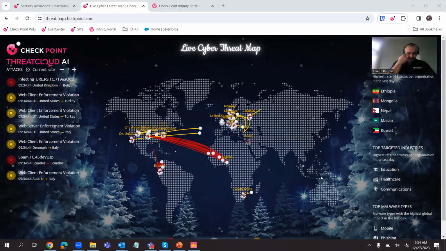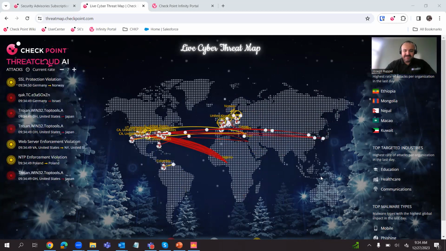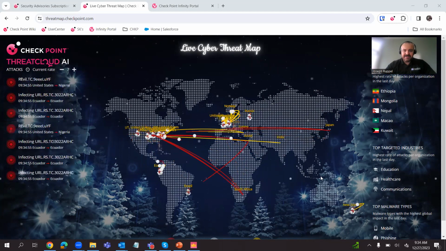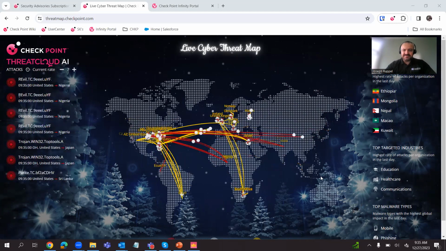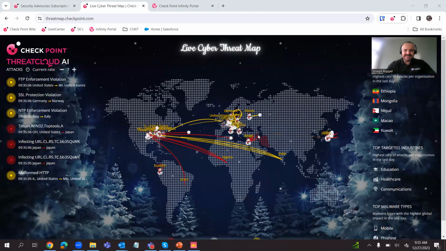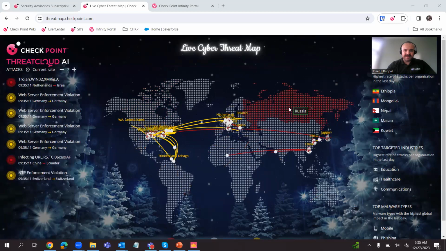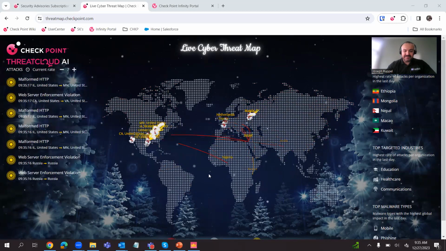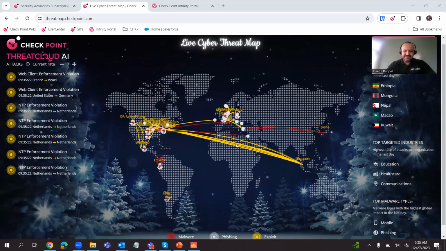Up here, I just had, while we were waiting, Checkpoint's live cyber threat map, and this map shows you all the attacks Checkpoint's seeing right now, live. The only thing about it is, because it would probably crash the map and crash the browser, it's limited to 7 attacks at any given second or half second, or however fast it refreshes. So the number of attacks going on globally is substantially more than this, but we don't want to kill the map.